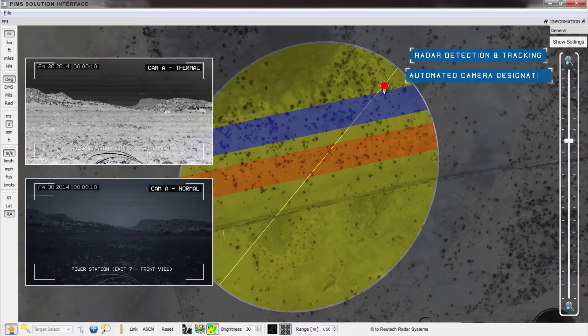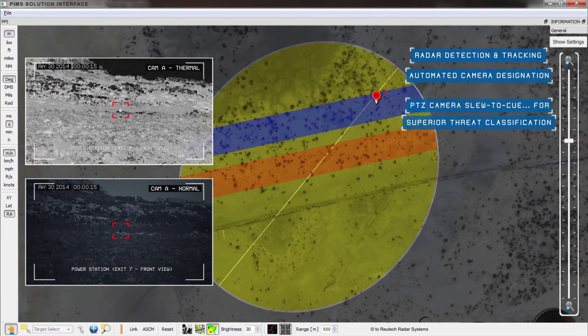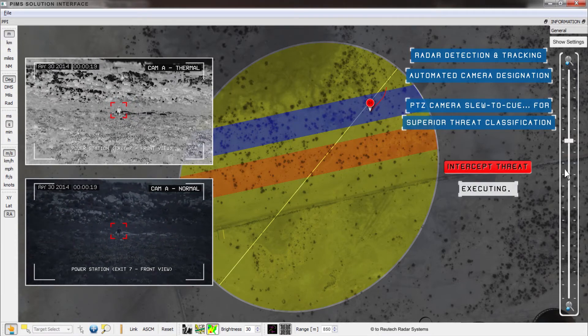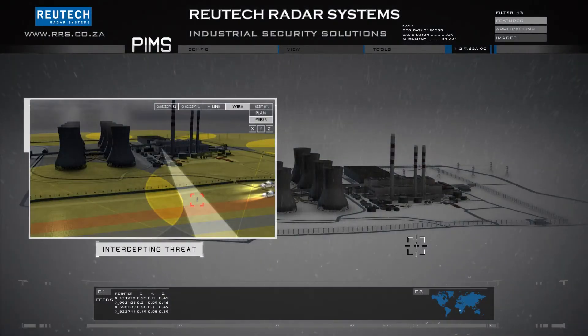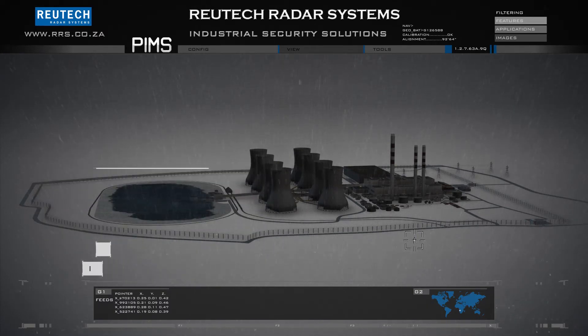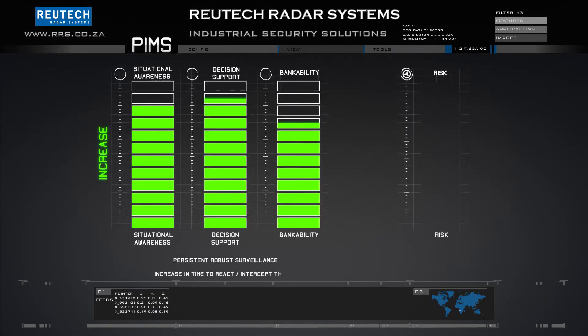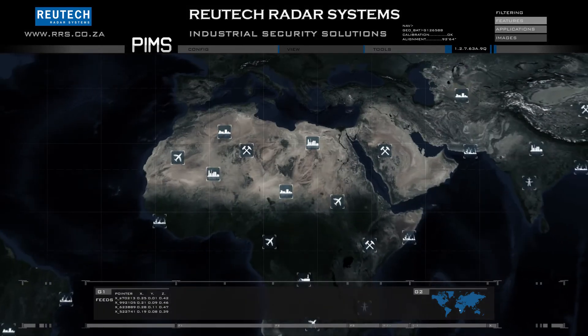Warning and alarm zones are indicated in blue and red. Once a target enters a zone, the system alerts the operator automatically, controlling the camera to identify the threat. Security staff now have adequate time to intervene prior to the breach. The use of an advanced perimeter intrusion monitoring system provides enhanced situational awareness, increasing decision support in a reliable manner, resulting in an overall reduction of the security risk.